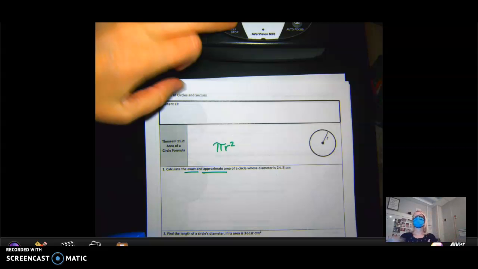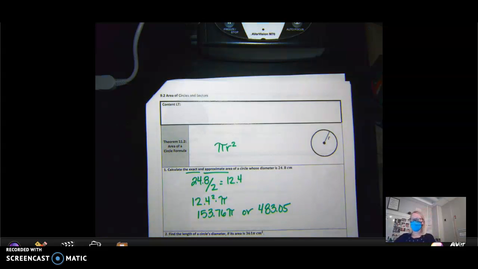Now, I'm assuming you guys were nervous to tell me that because it had a decimal in it. But is that decimal a terminating decimal? You guys know what terminating means? It ends, right? So when I took 12.4 and squared it, what happened was I got a terminating decimal. It's okay to have a decimal in that sense for an exact. It's just that I can't round. So that's why the pi is still there. What did you guys get for the approximate area then? That's 483.05, and there's my work on that.